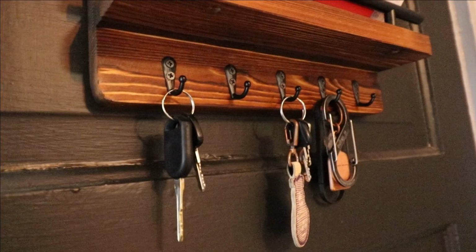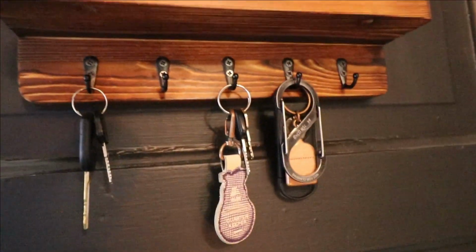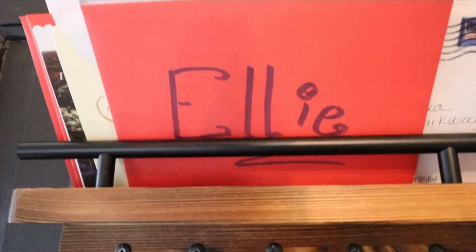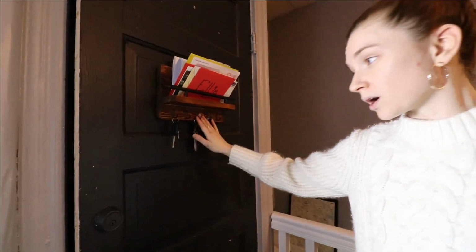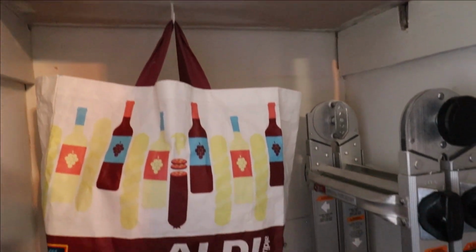The other thing that I want to show you is if you flip around, you'll see this beautiful hook system. We got this because I need to know where all of my keys are at all times for work. And then right through here is our only storage closet in the entire house. It has become our utility closet: our mops, all of our Norwex, our ladder. Thor's bed, it does come out and this becomes his little room, which is really nice too.